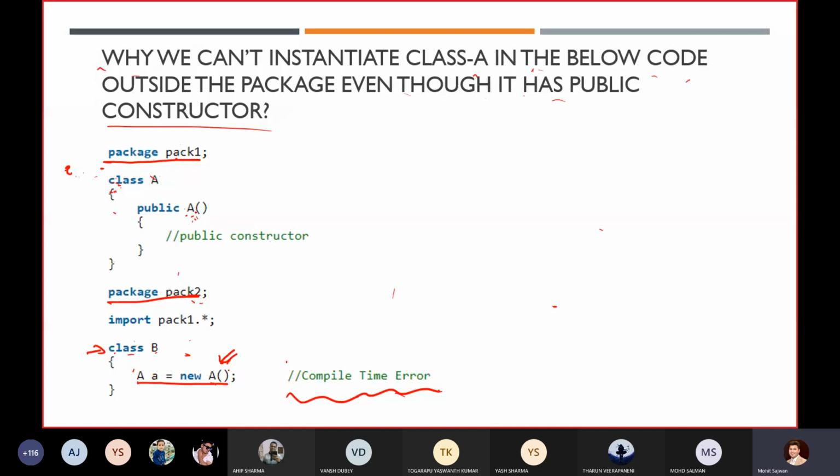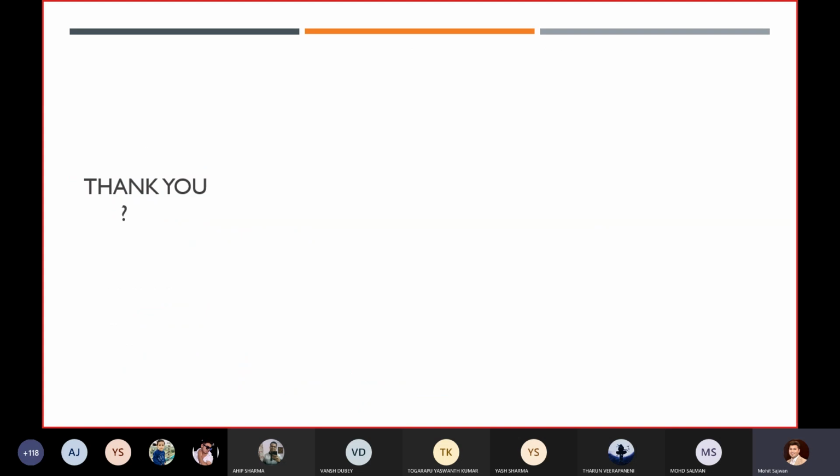Is it possible that if you have a class having only a public constructor, and in a different package, in a different class, you want to create an object of that particular class, so is it possible that every time we are able to execute this code successfully? Then you will say that no, sir, only if we make the class public, or make it protected and inherit it using the concept of inheritance, then only we will be able to create an object of that particular class, right? So this is all about your constructor.